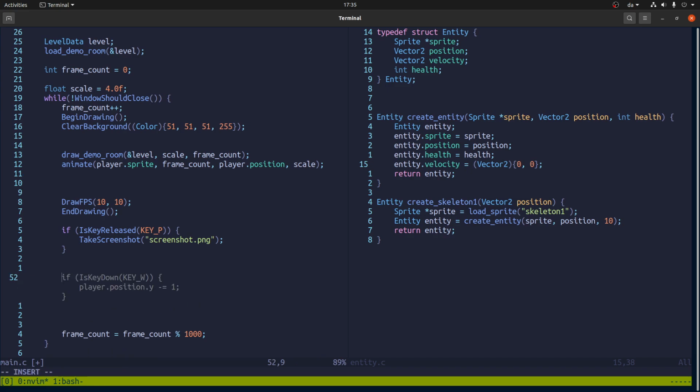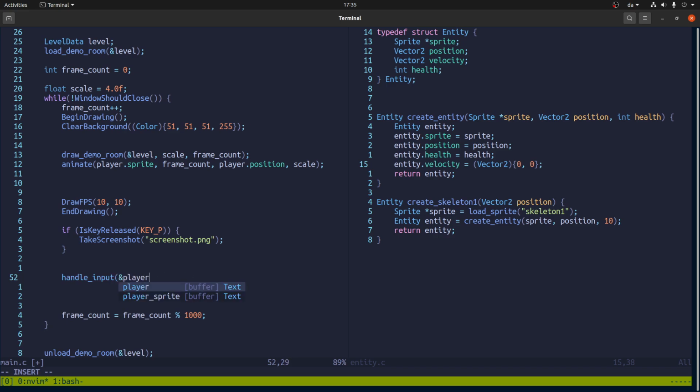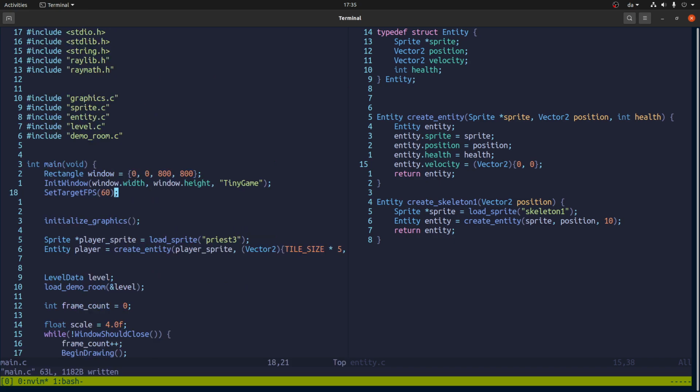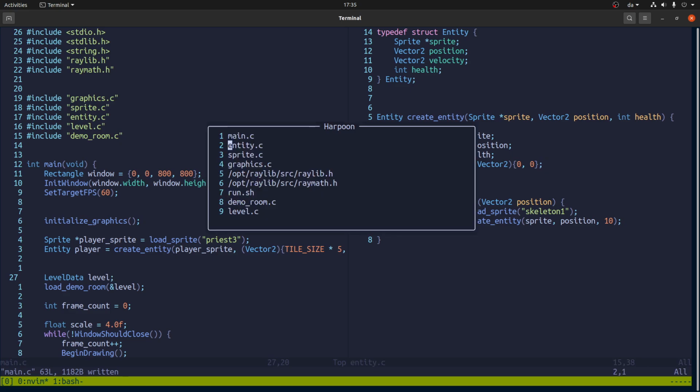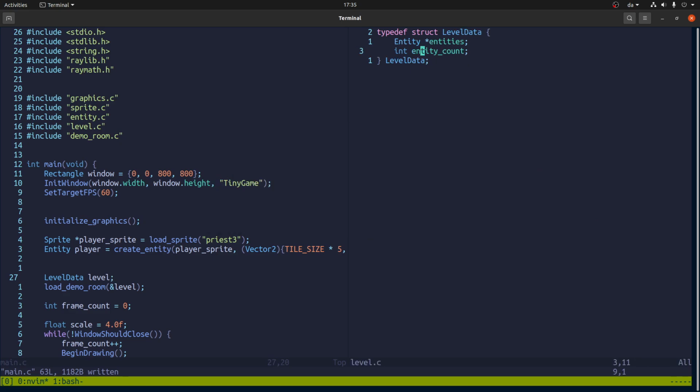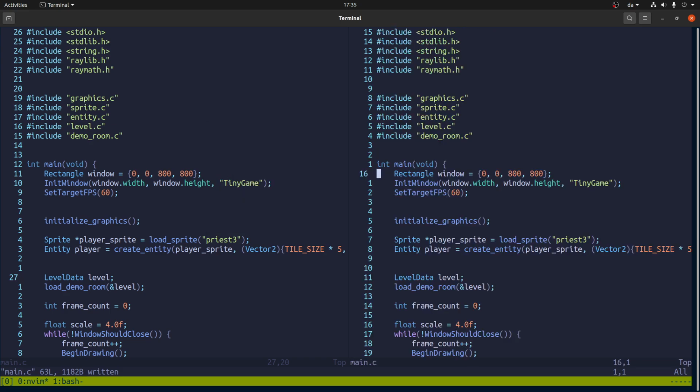And then let's say I have an input thing, and it will take the player. What is this level thing? It is some level data. And I don't think we need to do anything there right now.